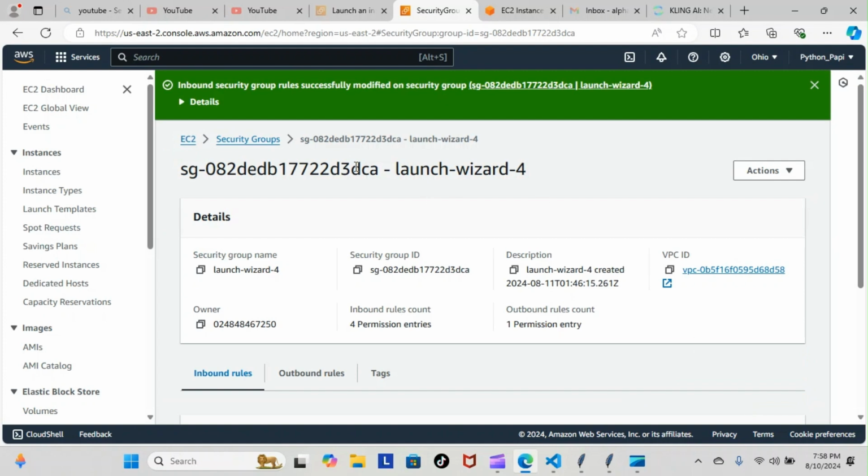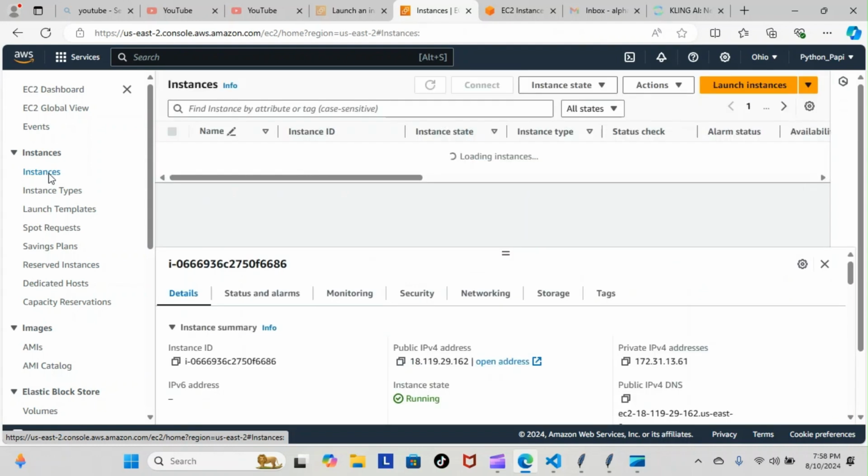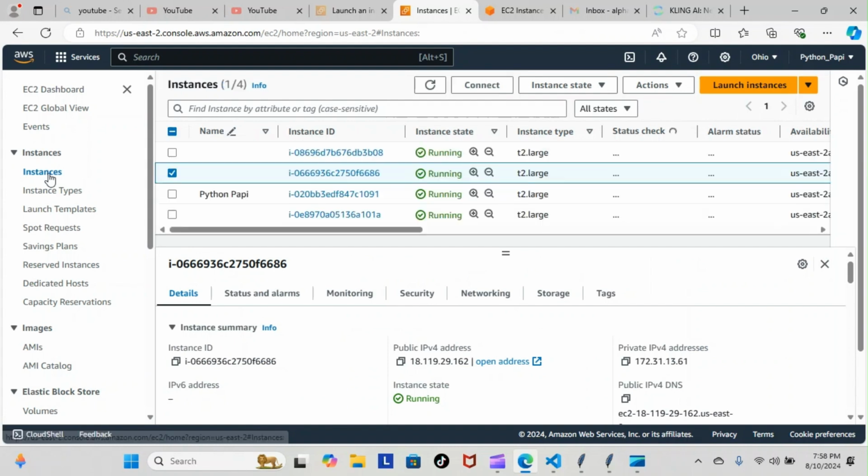Now, once that's done, we would go back to our instances. Let's just go back to the instances from here, just to be on the safe side. Now that is updated and upgraded, our IP address is configured. We will come back here, locate the IP address, which is this one. We would copy this, then add the colon on the end of it, then add our port number, and we will put that in our browser.